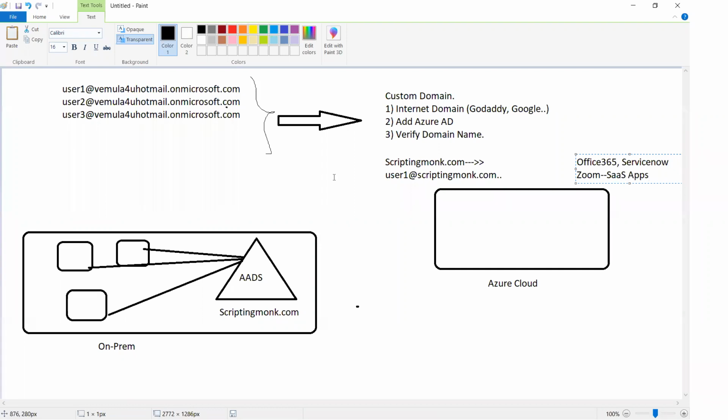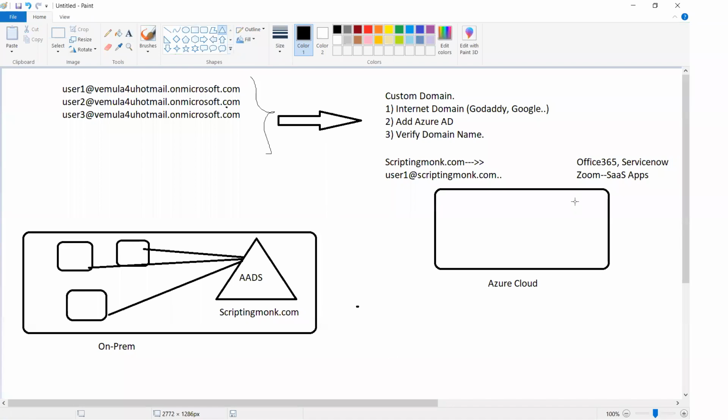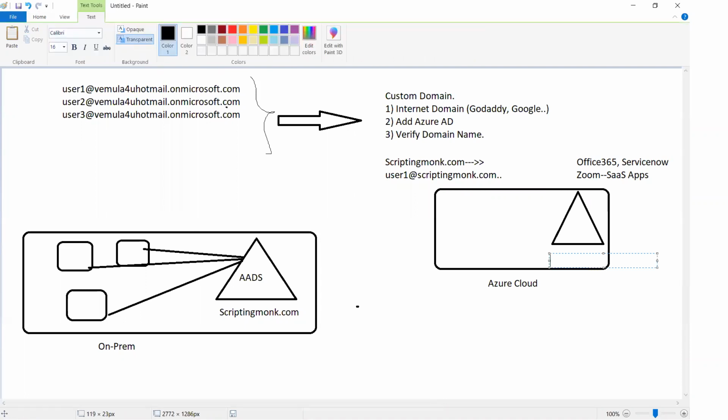Now for that, what you did is you created, I think this triangle is not the right symbol, but I assume that this is Azure Active Directory, AAD. And here you created a custom domain, and you are creating user IDs here.